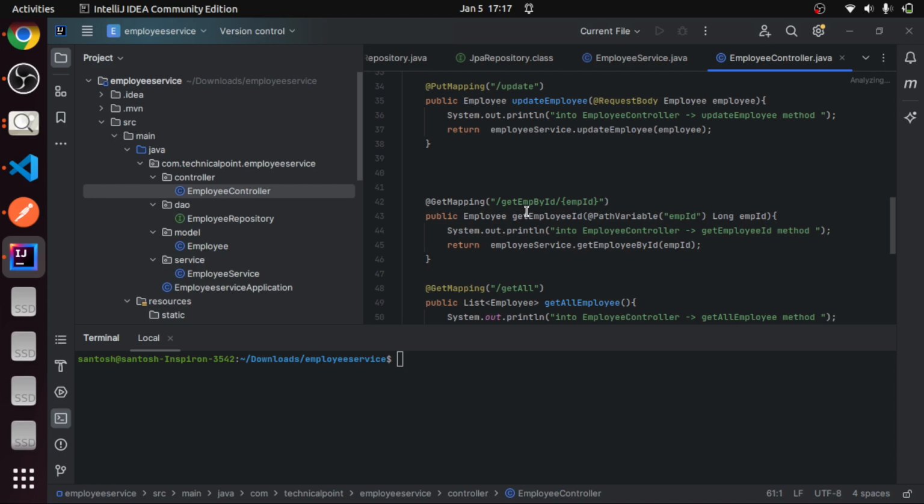Suppose we want to delete. For deleting we have to provide the IP and address, because previously we did this in the local environment, but here we are using the Kubernetes cluster environment.